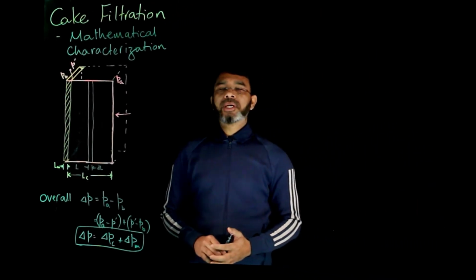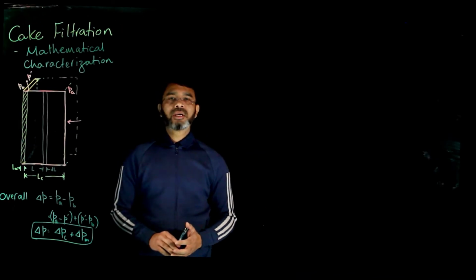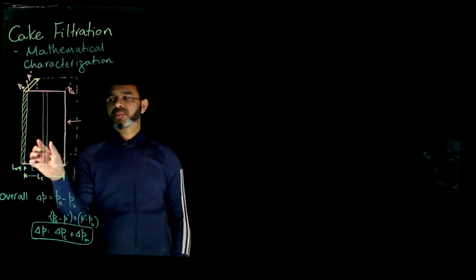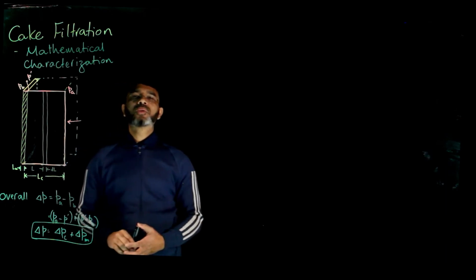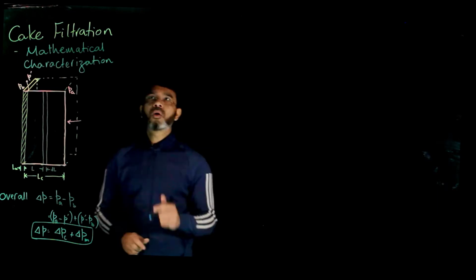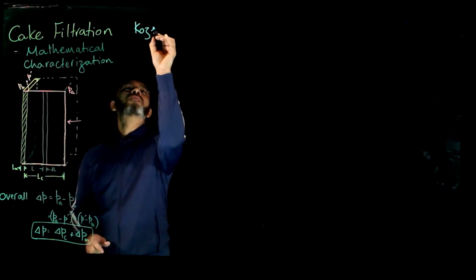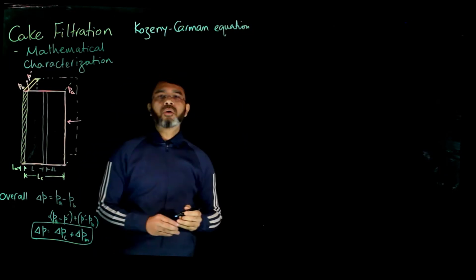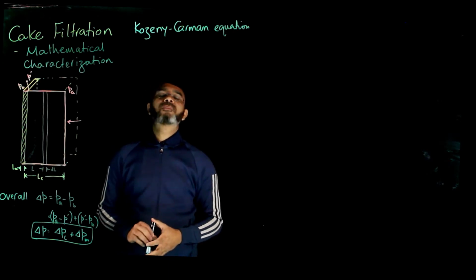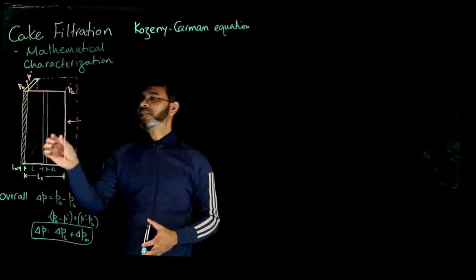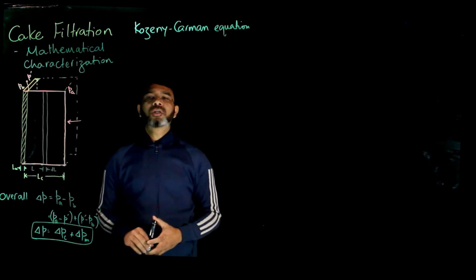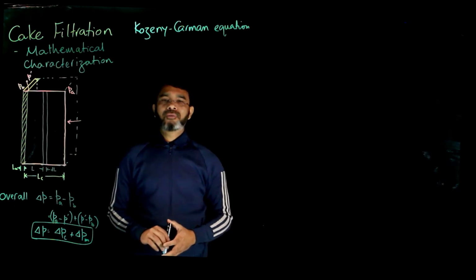Now we'll start the mathematical derivation by using an equation that characterizes flow of liquid through a porous medium. Consider the cake to be a porous medium and the liquid going through that particular porous medium. For this case, we know a famous equation, the Kozeny-Carman equation, that we'll be using. Do remember that this Kozeny-Carman equation expresses the pressure drop of a fluid passing through a porous medium for laminar flow. Now for cake filtration, why are we considering laminar flow? The solid particles in cake filtration are very small, and for those small particles, considering a laminar flow is justified.